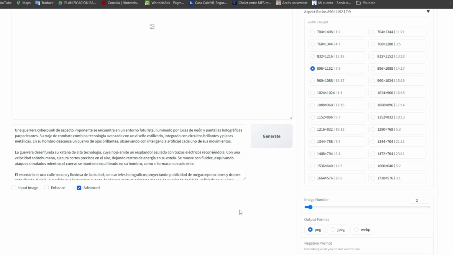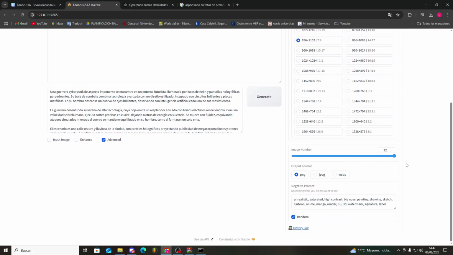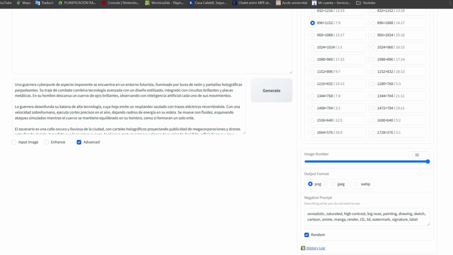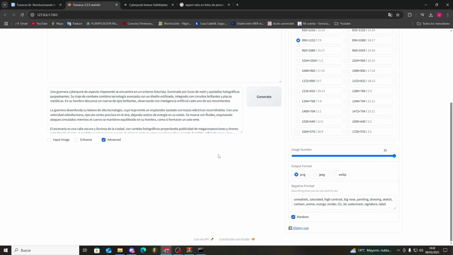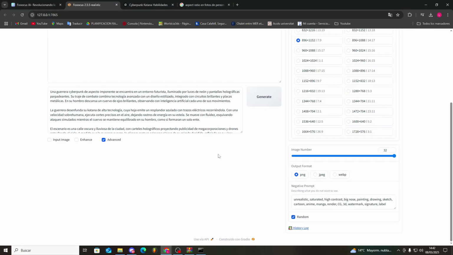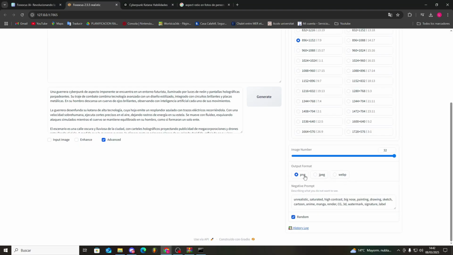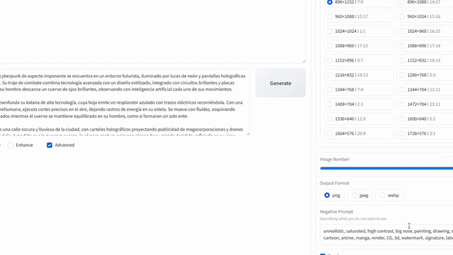Wow. Now here's something incredible about this app. You can generate up to 32 images at once with the same prompt. This is amazing. Imagine taking a prompt and telling it, I input the prompt, set the quality if I want, let the computer work for however long it needs, and it produces 32 different images from that single prompt. This is fantastic for creating variations, mixing ideas, or picking the best elements from each. It's incredible. Lastly, choose your output format: PNG, JPG, or WebP, and don't forget the negative prompt.